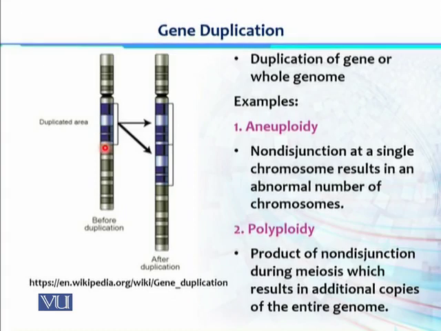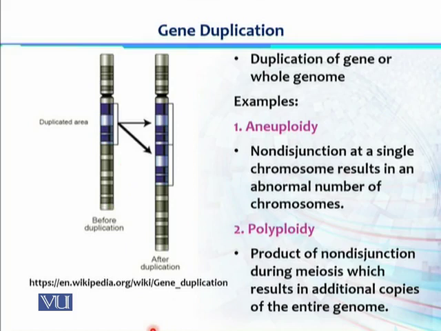This is a gene which is being replicated. Instead of preparing one copy of this gene, 2 copies of the gene are prepared through the process of replication. So now the expression of this duplicated gene would be different from this gene. The result is that the character which this gene is regulating will have an impression in the phenotype that is different from the original gene. So that's how variations occur in a population. Gene duplication can occur by involving different types of processes.